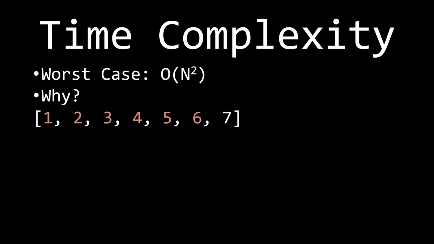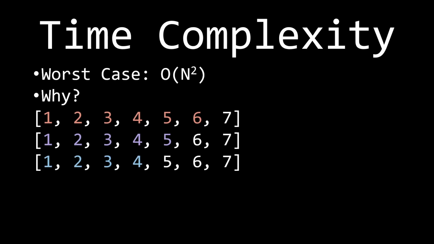So it's going to notice that 7 is our pivot, and we're just going to have to scan through from 1 to 6. Once that's done, we're going to pick 6 as our pivot, and then it's going to scan from 1 to 5 now. Then that's done. We're going to pick 5 as our pivot, then go from 1 to 4. Then once 4 is our pivot, we're going to scan from 1 to 3. And this will continue on and on.